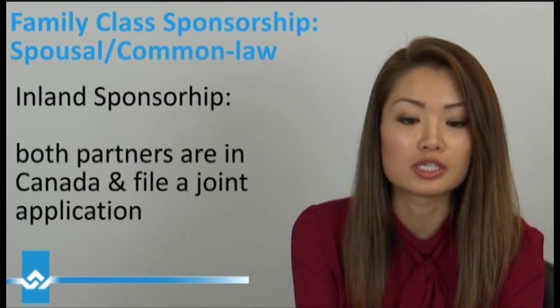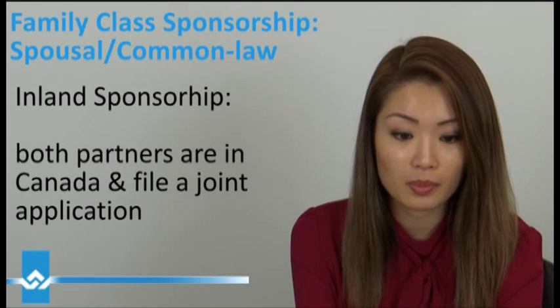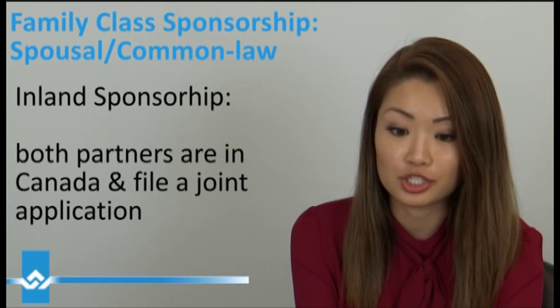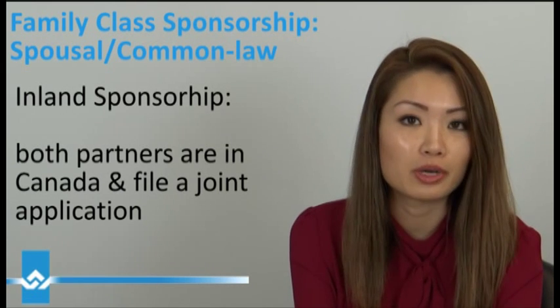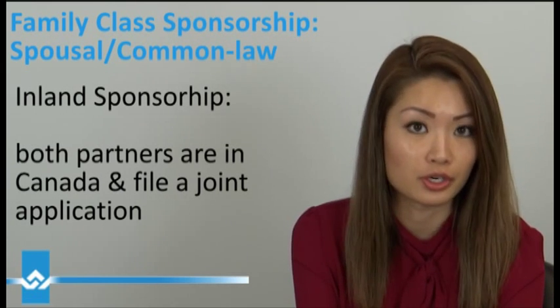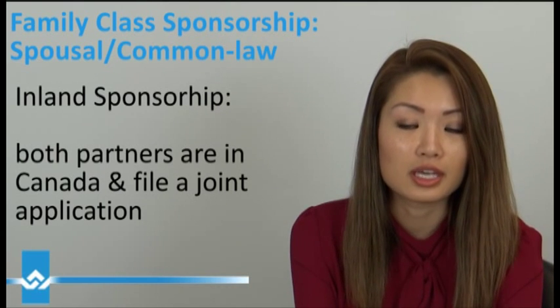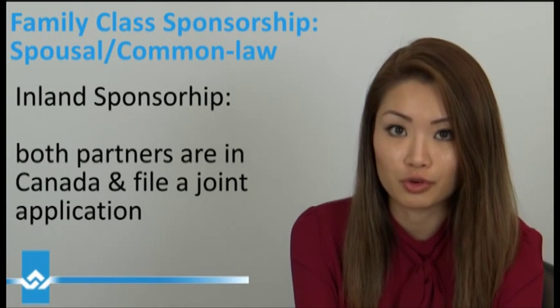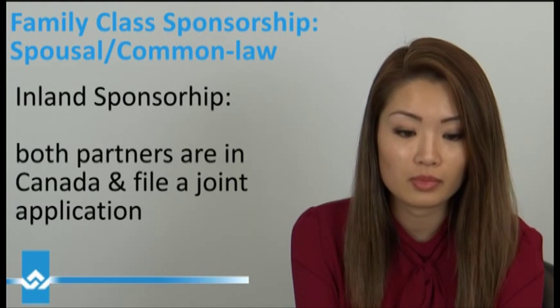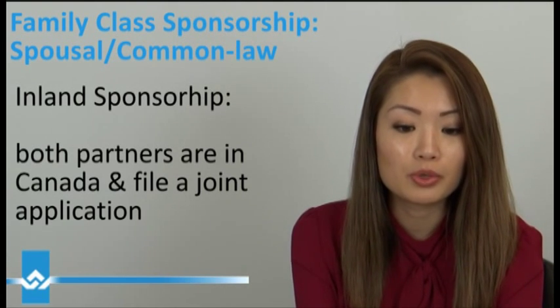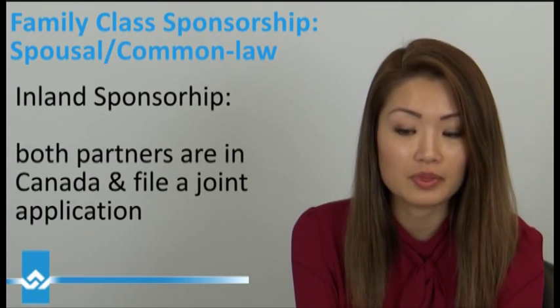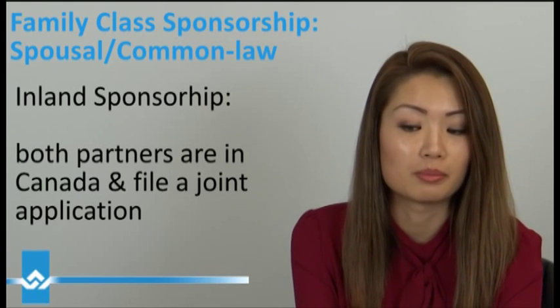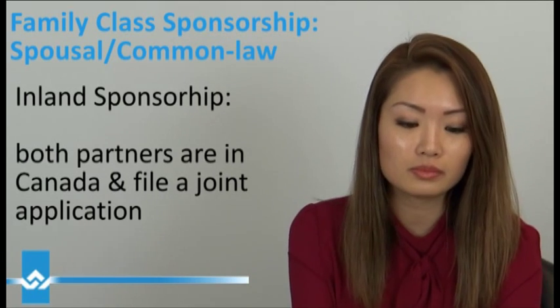The first one is an inland sponsorship. An inland sponsorship application is where both you and your partner or common law partner are in Canada, and together fill a joint application for permanent residence. In this case, both applicants need to be in Canada at the time of applying for the application.